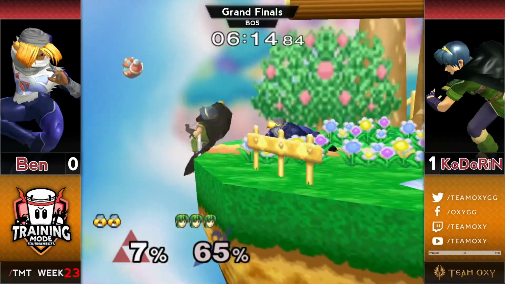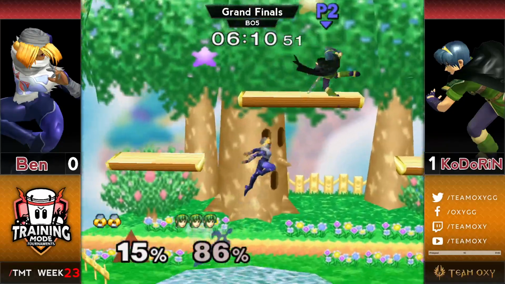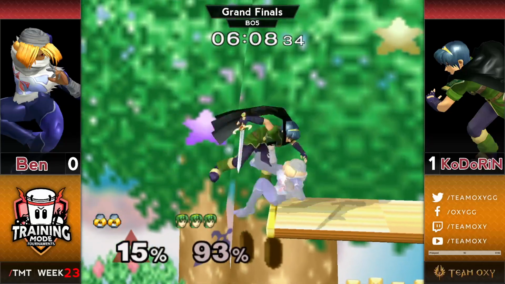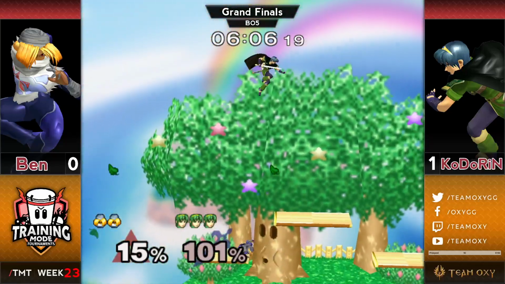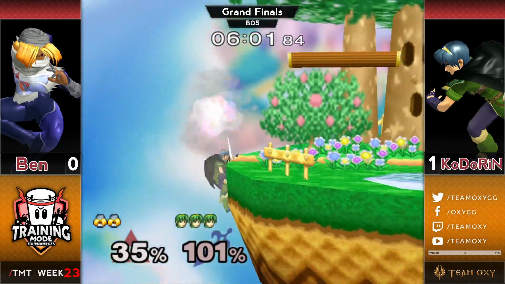Okay, I really like that from Ben there to sort of recover and bring things back to grounding. He doesn't play overly defensive in that situation. He goes for the tiny dash dance into the grab when both players are on top of each other. You have to be willing to scrap against KoDoRiN. He's too strong if you just let him play control.